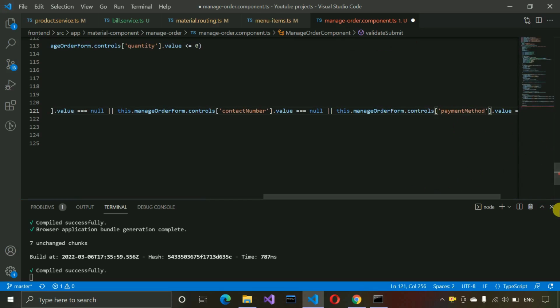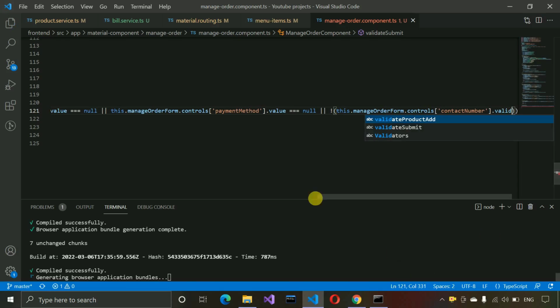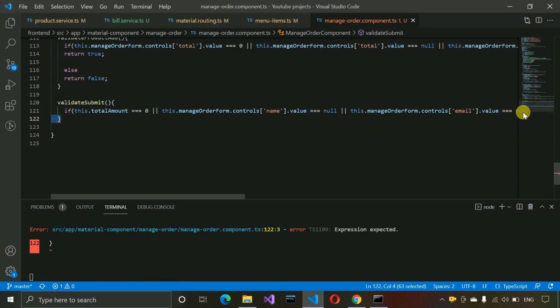And here we need to write payment method, this one, and after that we also need to check whether the form is valid or not. So here we need to write or not, and here this.manageOrderForm.controls, this one, and here we need to pass the contact number. So contact number, this one, and it should be valid, this one we need to write, and we are going to copy this one, my bad.